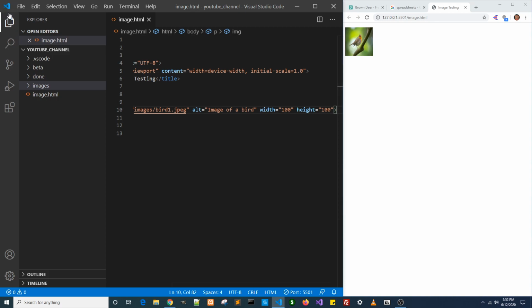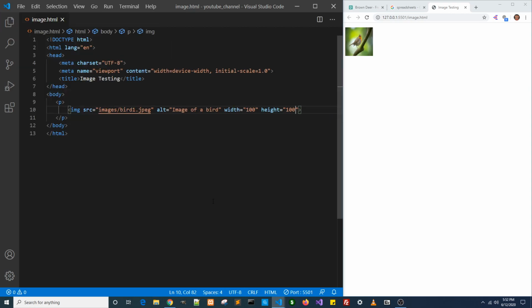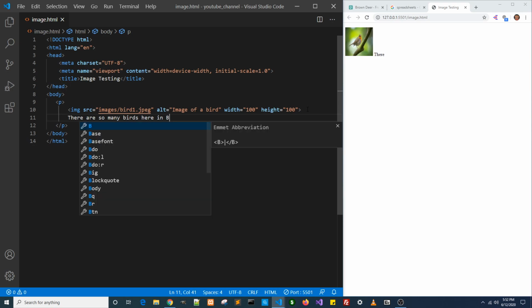And let me close this on the side. Again, in Visual Studio Code, you can simply hit the Explore document button. Now we have more screen real estate so we can actually see more of the code itself. All right, so we have our first image there. Not bad, not bad at all. Again, it's bare bones, but let's add some more to it. Let's add some actual text around it. So what we can do here is you can type in anything you want. I'm just going to type in, there are so many birds here in Boston.